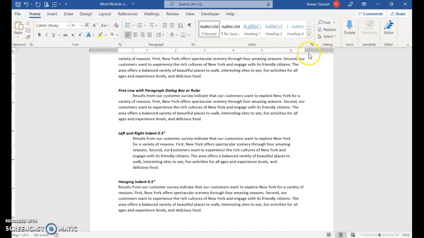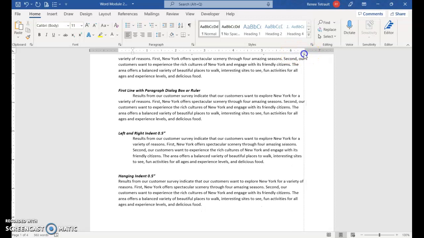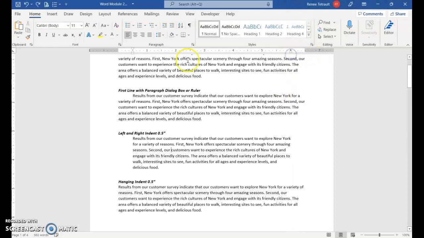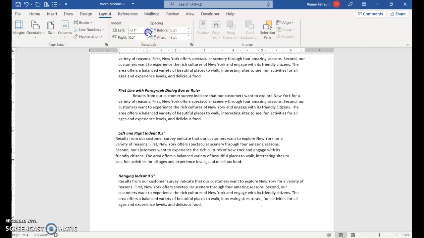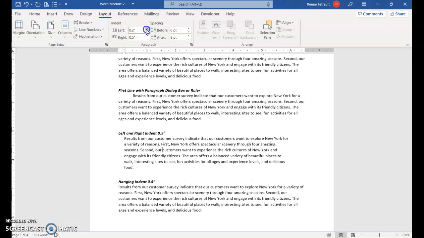And then also the right indent, so it was over at the 6.5, and you could bring it to the 6. Or the easy way is go into layout and choose left indent, 0.5, and right. Just be careful, you don't want to go into the negative because it goes outside the margin. So make sure it's positive, 0.5.